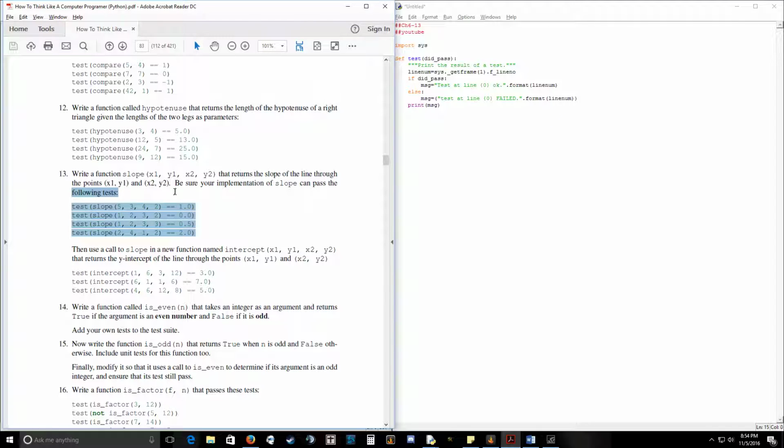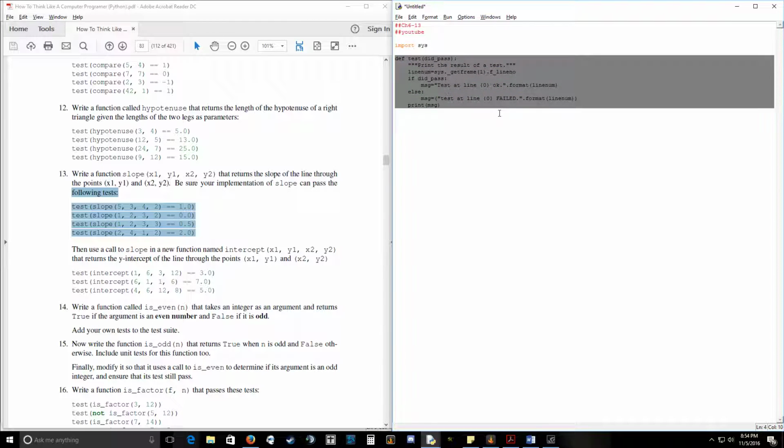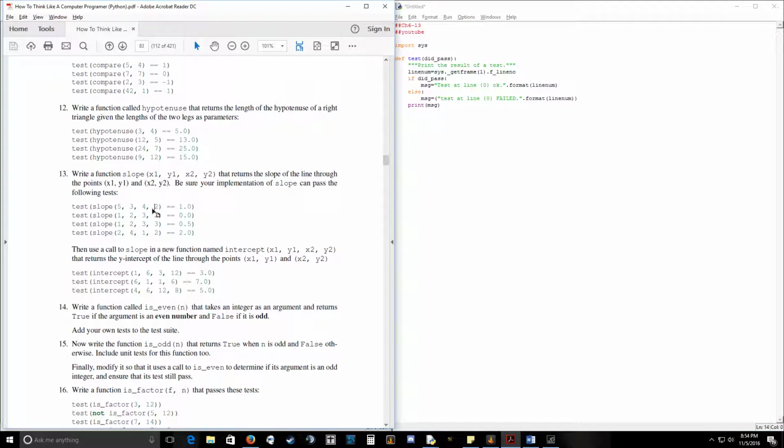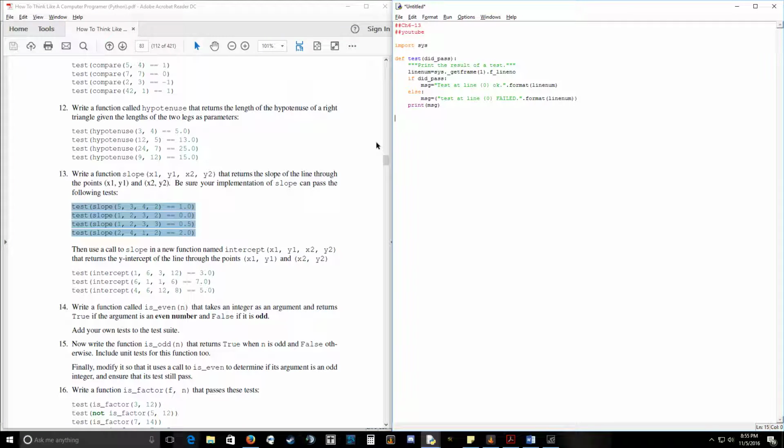We're going to import a test module from Python, and we're going to define a test right here with tests and whether it did pass. Basically, it's going to print the result. If the statement comes out true, it will say it's okay. If it comes out false, it'll return failed, which is pretty handy when testing functions, since this has a predetermined output and lets us know if it actually works appropriately.